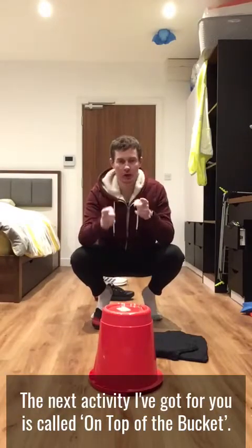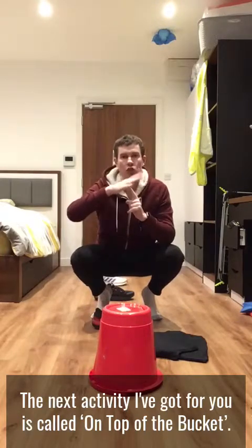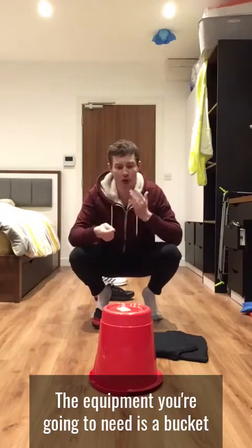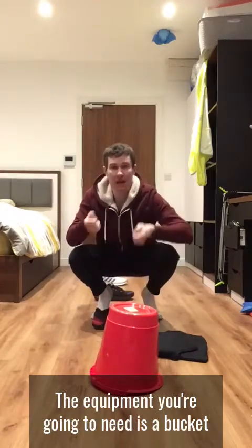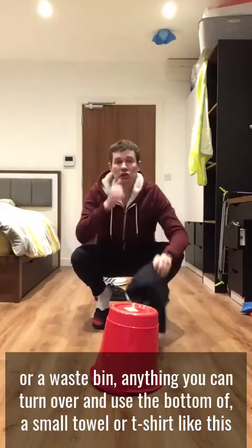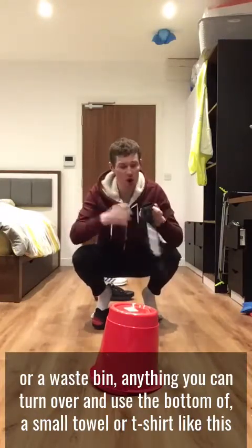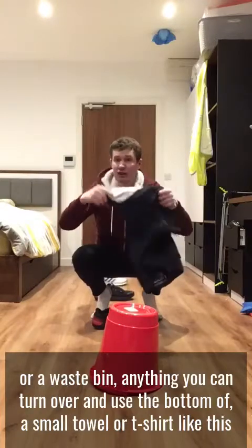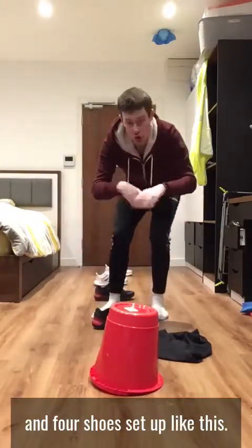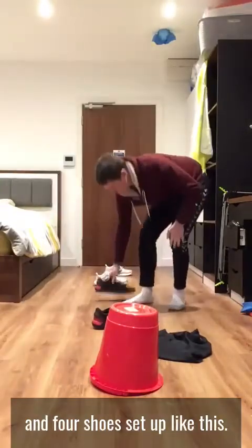The next activity I've got for you is called On Top of the Bucket. The equipment you're going to need is a bucket or a waste bin, anything you can turn over and use the bottom of, a small towel or t-shirt like this, and four shoes set up like this.